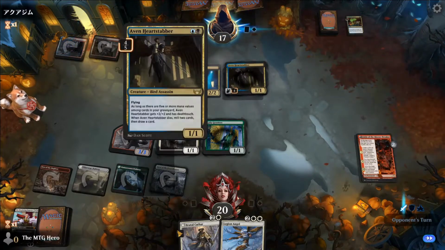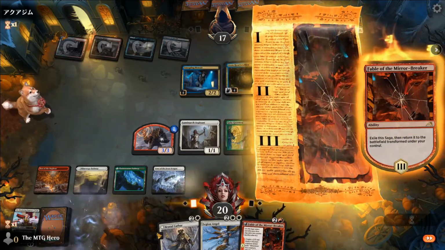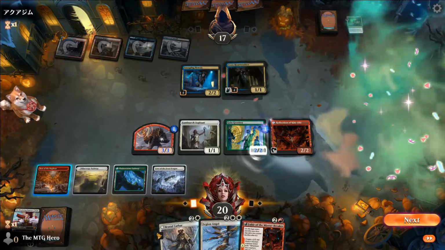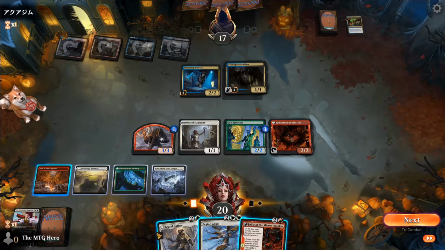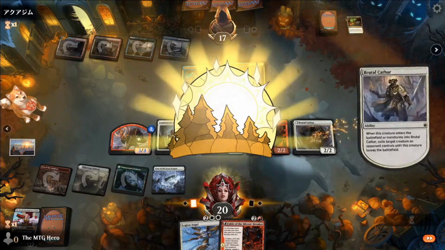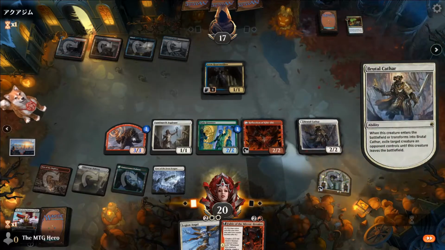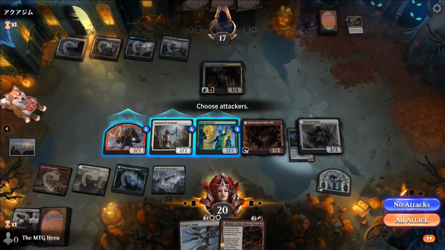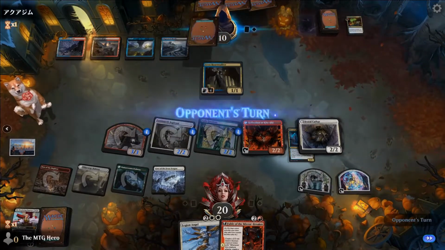Which one's this one? +2/+2 Death Touch. We're gonna get a Greeter's trigger. I'm gonna put a counter on it. I guess I'll play Brutal Cathar. Take that. I'll take a tap treasure counter. Put my counter here. So now that can't trade with anything we have. They fall to 10.